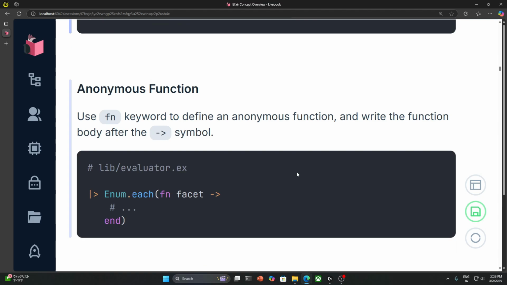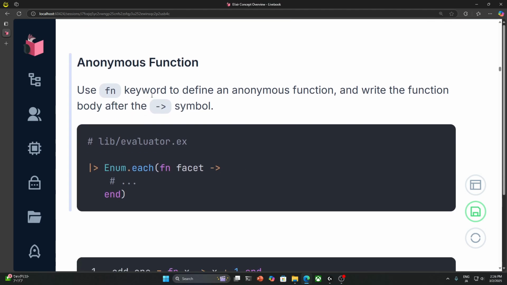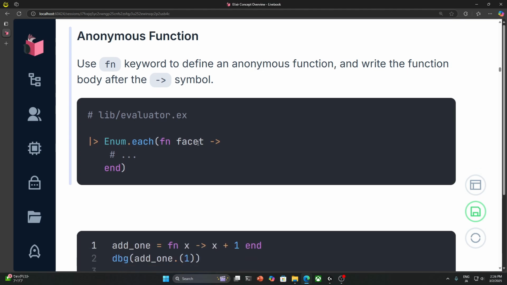Anonymous functions. Use the fn keyword to define an anonymous function and write the function's body after the right arrow symbol. So this is how we can create anonymous functions using the fn keyword followed by the function's parameters and the implementation between the right arrow and end keywords.